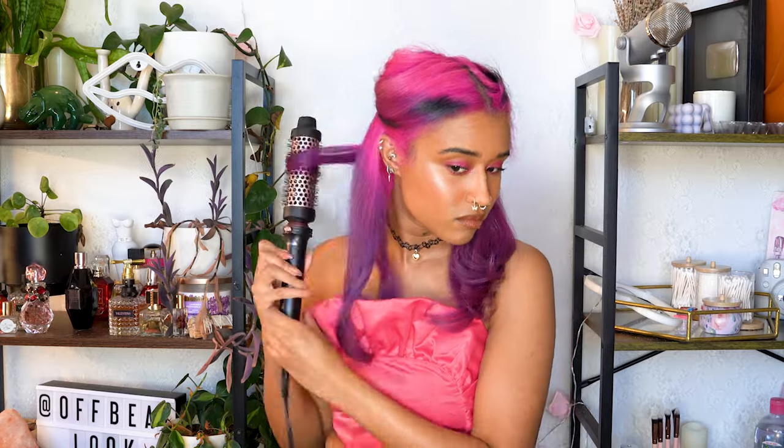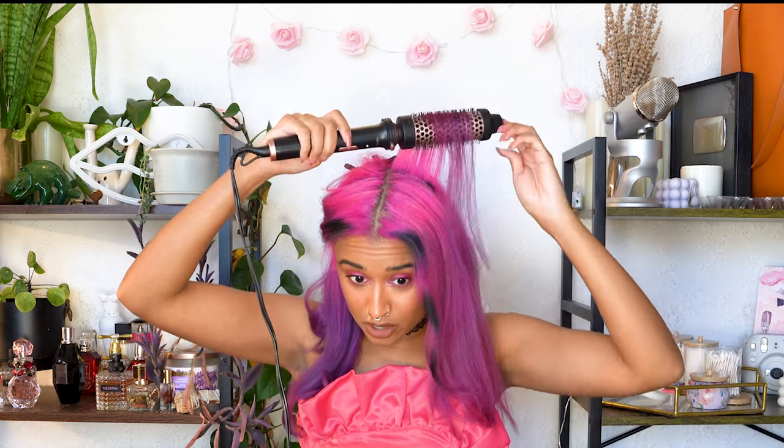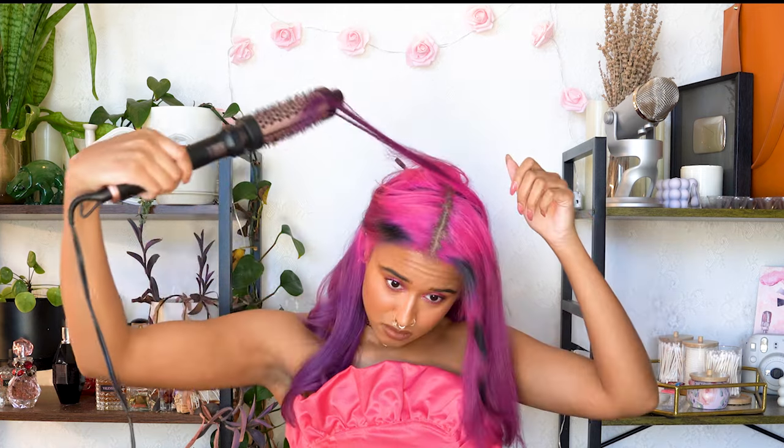So let's do the rest of the bottom and get that base layer going and make it as wispy as possible. By the way, I do have heat protectant in my hair from before when I straightened it. I'm pulling outwards away from my head now to build up some volume. Bottom is finished, so let's do the top. Look at how beautiful and bouncy this looks — I'm so excited to see the final product. At the top, I'm going to start by curling upwards so it gives at least a little volume.